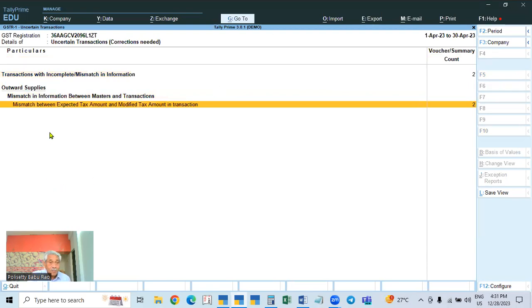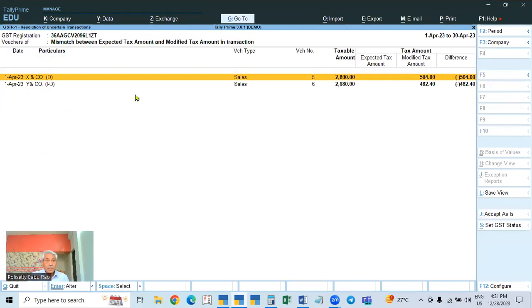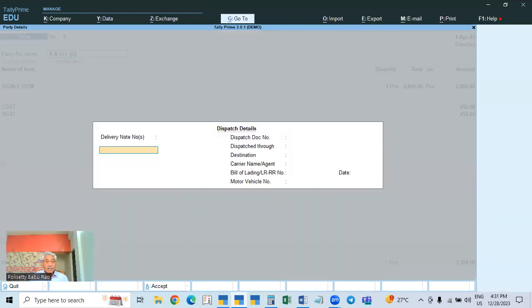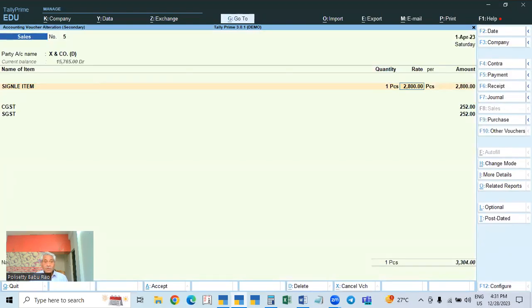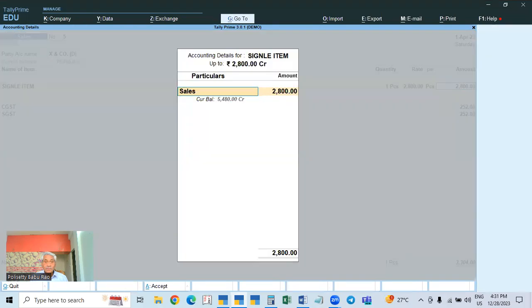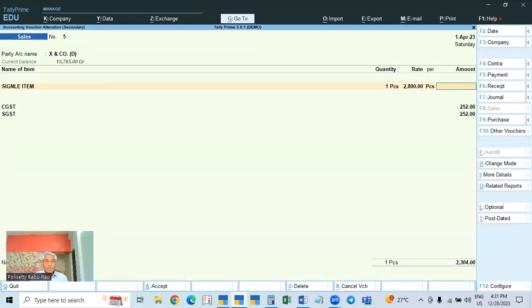Mismatch between expected tax amount and modified tax amount rate. Okay, so check here.